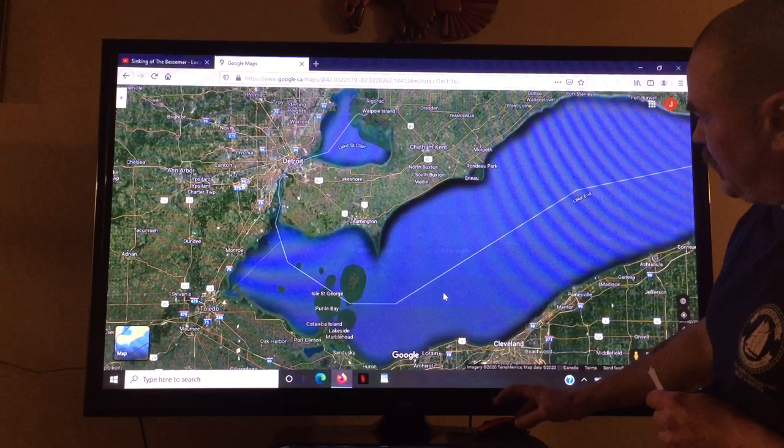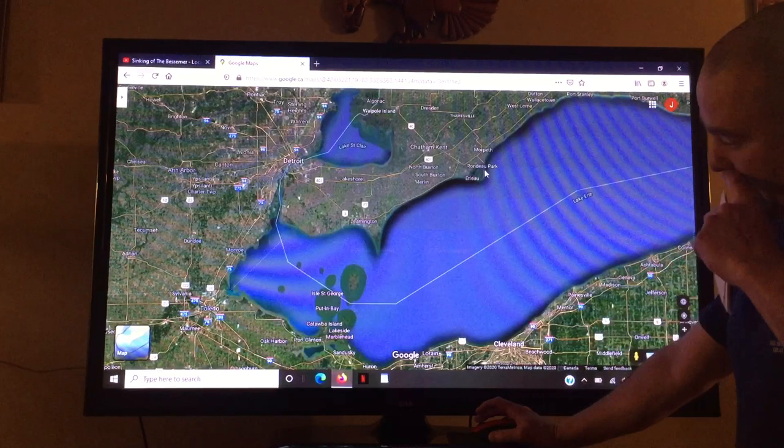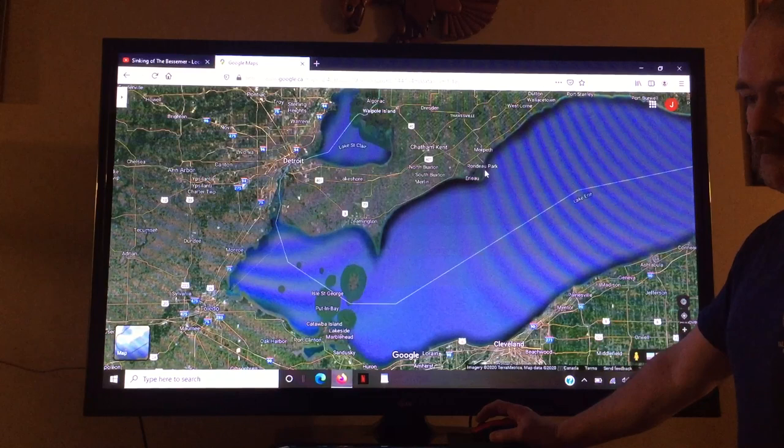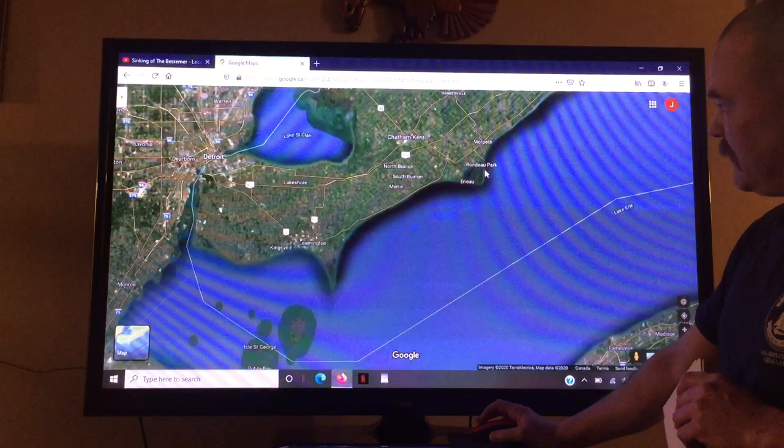Okay, now, I've known this for about a month and a half, and the only other people who knew were Frank and Nancy and my family. So I thought I would spitball and see if I could see it by the way the point was built, because I know it's there. I've known it in my heart for a month and a half now. So I got on Google Maps and started looking at the point.